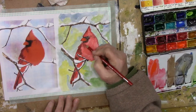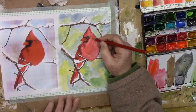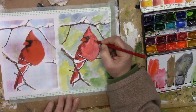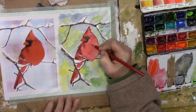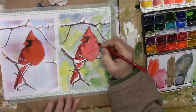You're not going to see all his directional paths, but you'll see some of them, of his feathers, that is. And just put them in.